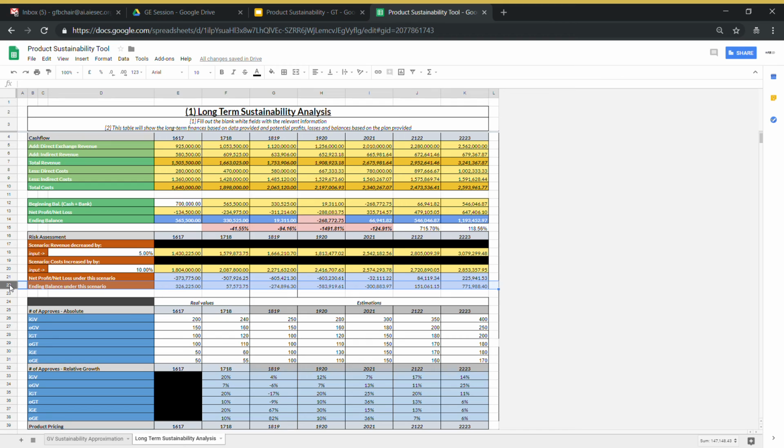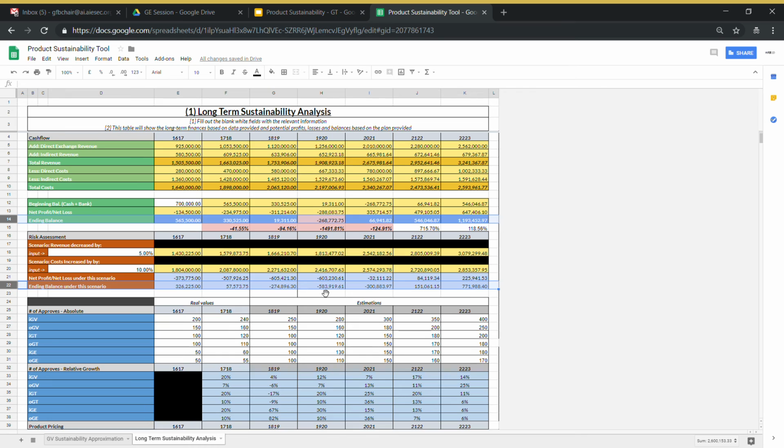And then from this, you can check what your ending balance would be if it is risky on these certain terms. And then you can try to compare it with your original ending balance row. So in this case, for example, on 1819, even though in the original it is still a positive 19,000, under the risk circumstances it is actually a negative 274. So there is a problem here.